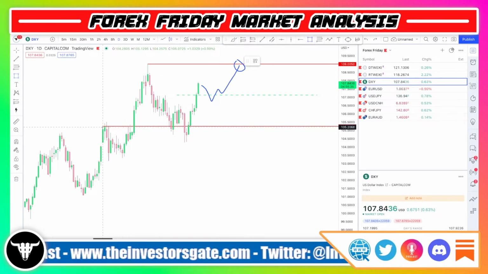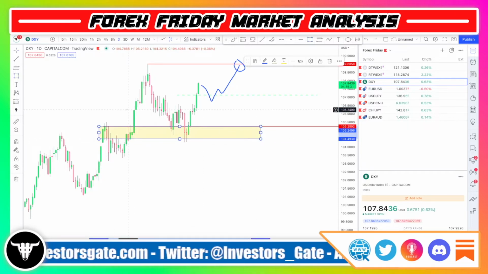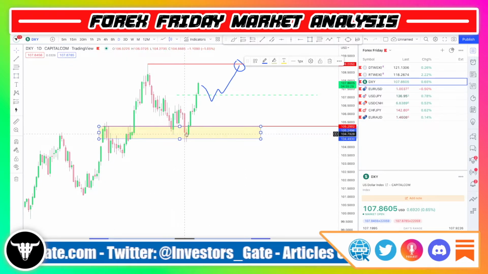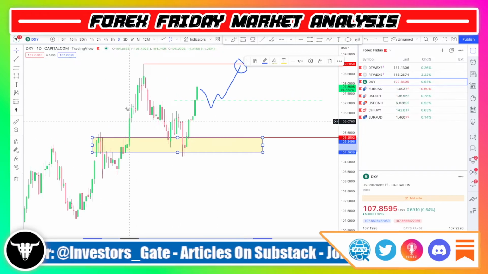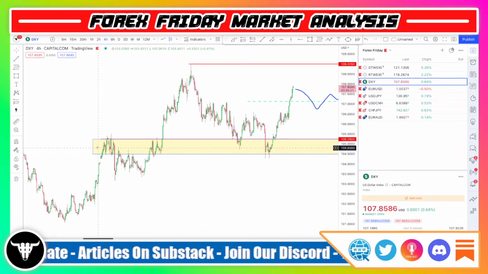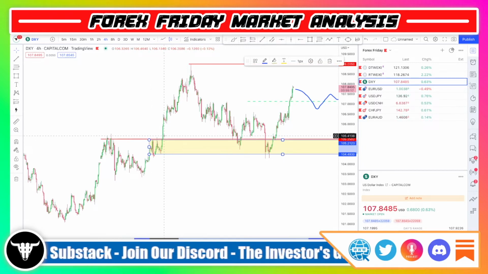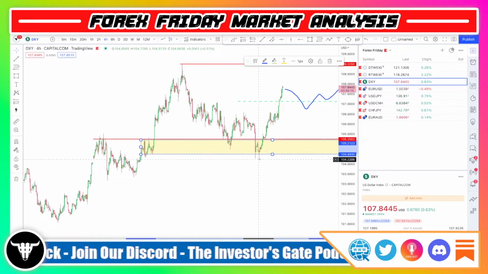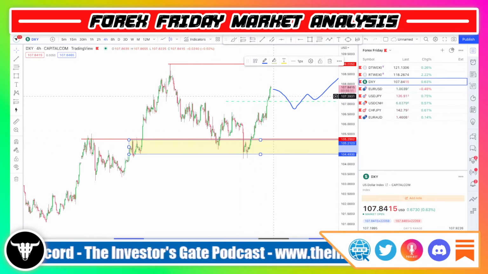I usually play off of these range levels anyway, because price likes to make a new range, dip back, retest the previous range to confirm it, and then come back in. And it did line up well with, if we go down to the 4-hour chart, you can probably see a little bit better, this area of demand right here, because this is where the big impulse started, right? A lot of imbalance to fill. So we came back in, dipped a little below, but eventually pulled liquidity from that demand zone and pushed back higher.